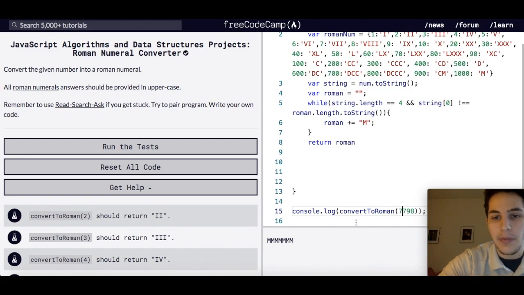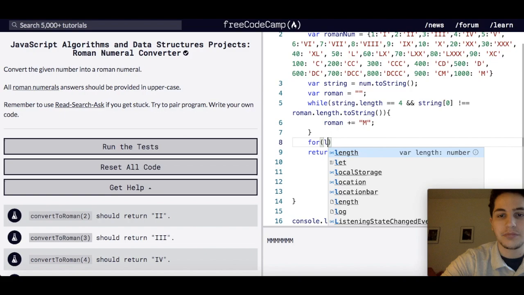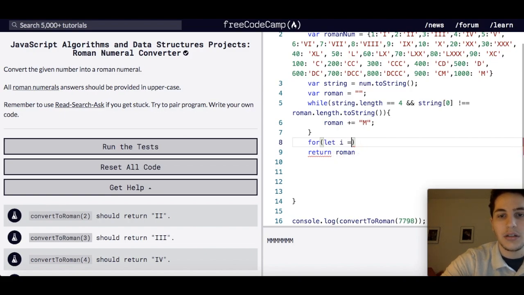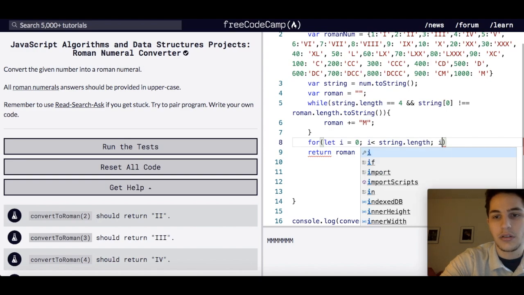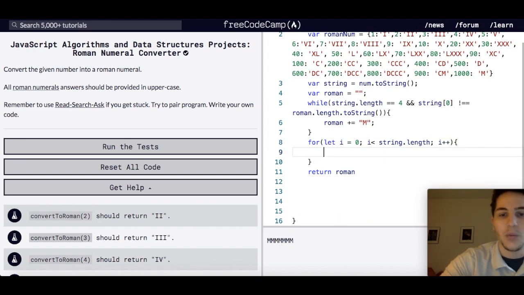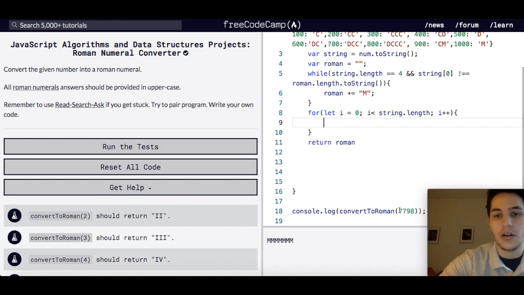So now we have to take care of the hundreds place, the tens place, and the ones place. And we're going to just use a for loop. We're going to iterate through each index in our number.